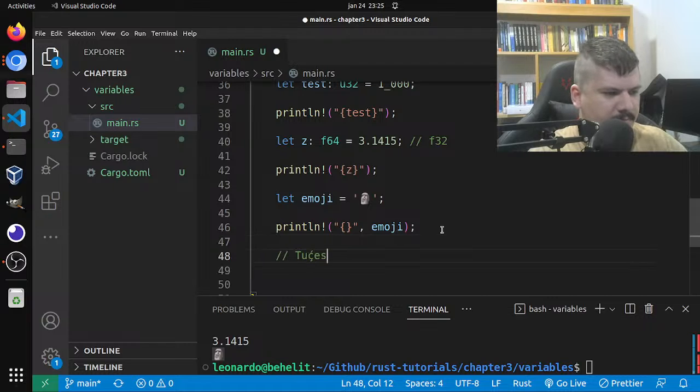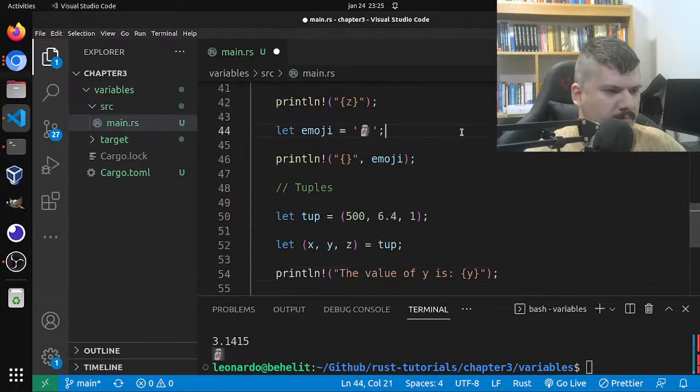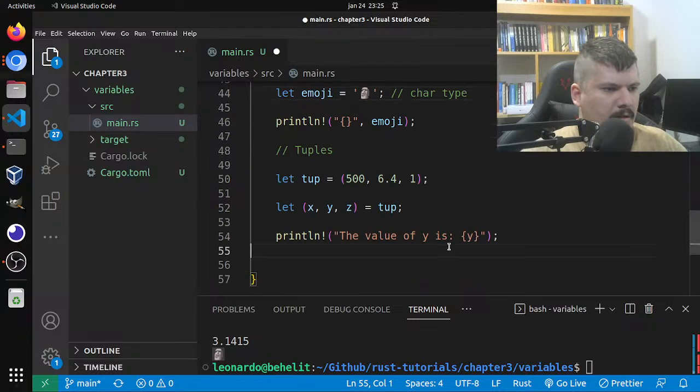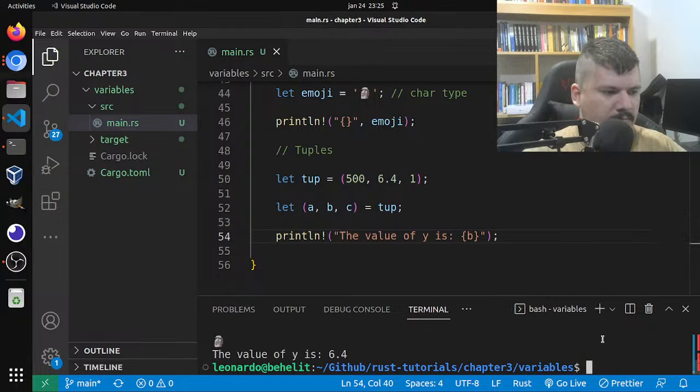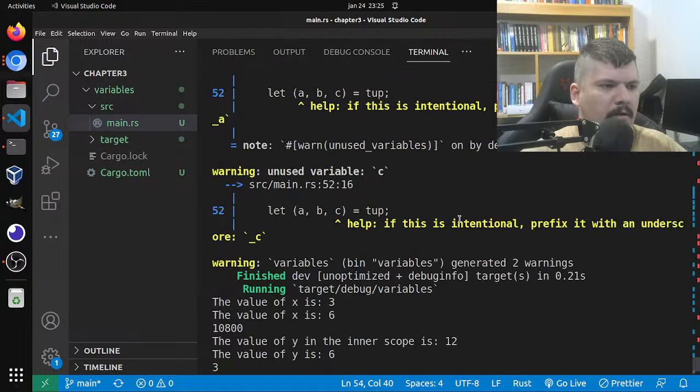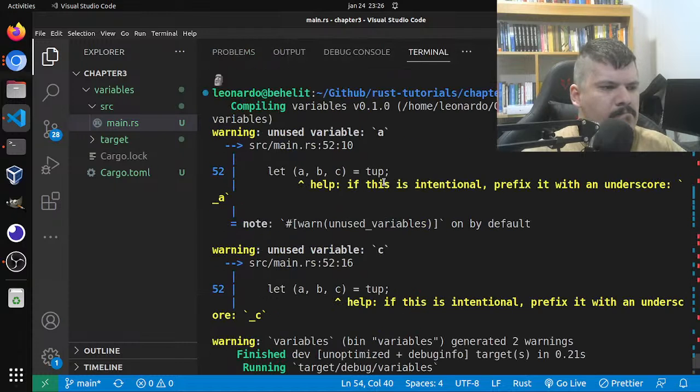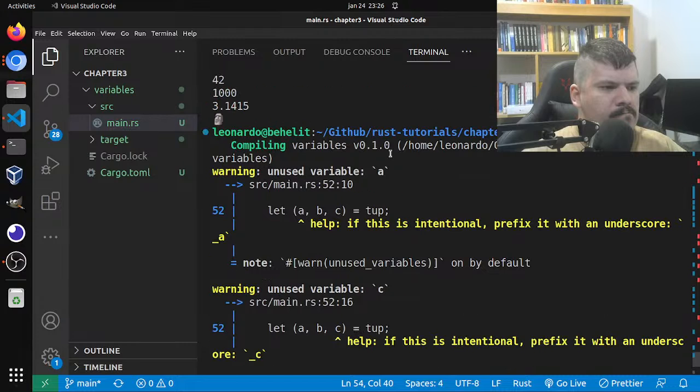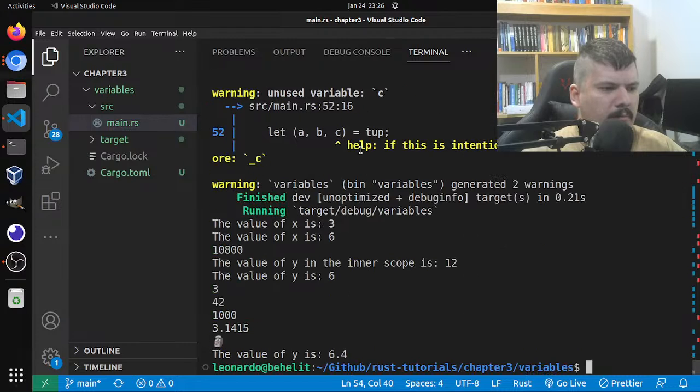Tuples. And yeah, here we have to use a, b, c because I used y for another example. Unused variable.